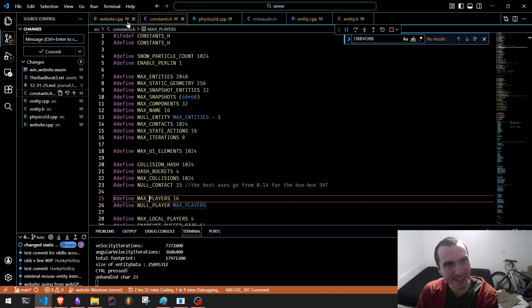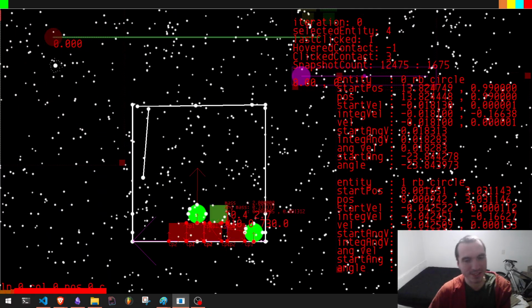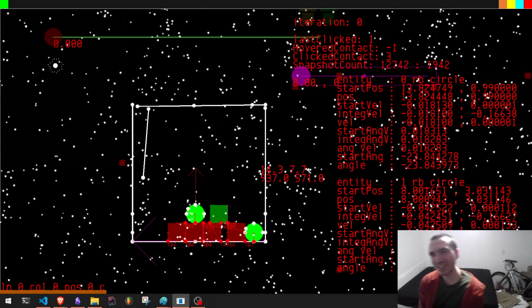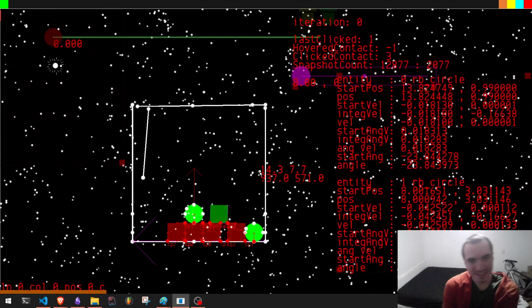I have a physics engine, I have a software renderer, I have a PNG loader. That's basically everything I need for my own minimal 2D engine at this point. So, huge progress this year.